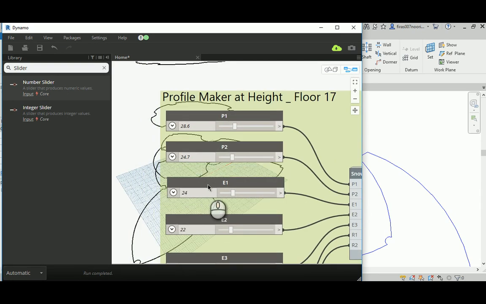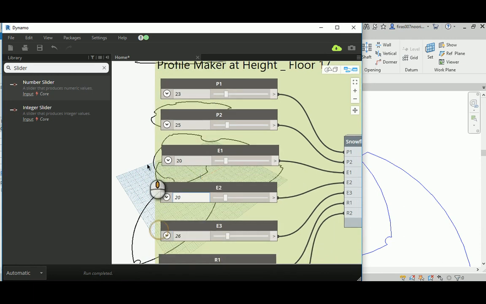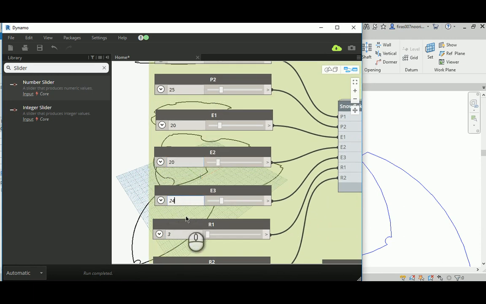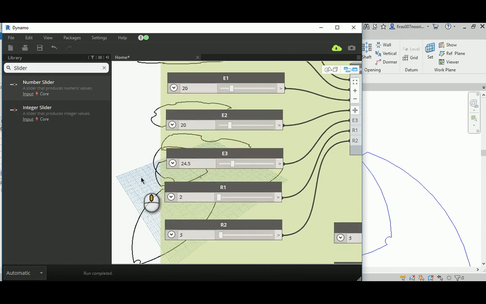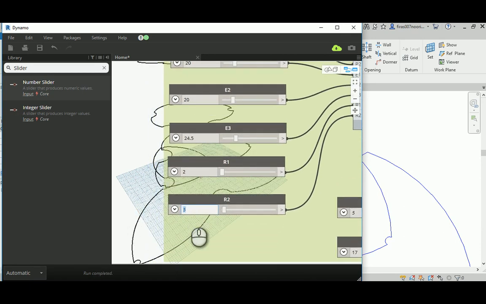Let's say this guy will be 23, 25, 20, and 20 again, 24.5, and I'll make this one 2, and the last thing here 5.5.